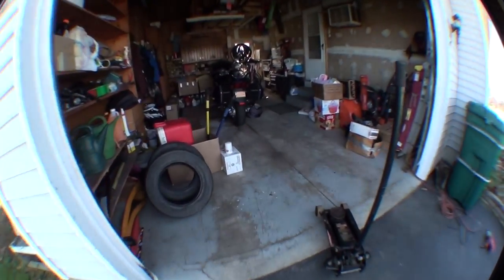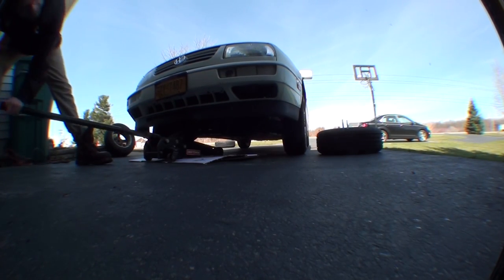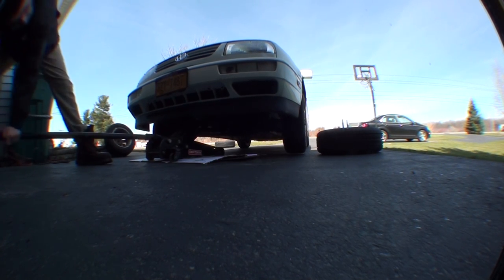Oh, and I got some oil and a filter, so I'll be doing that next. I'm not gonna use a jack stand, because I don't feel like it. And my e-brake is good enough to hold all this weight, I think.